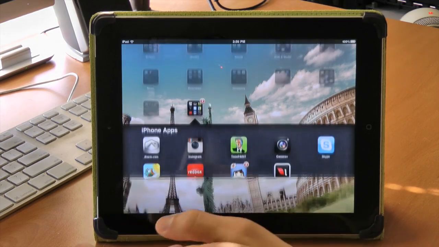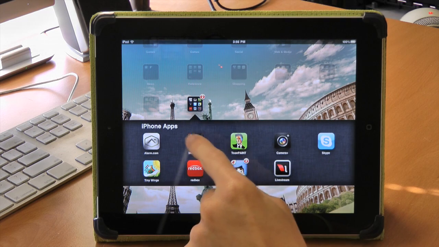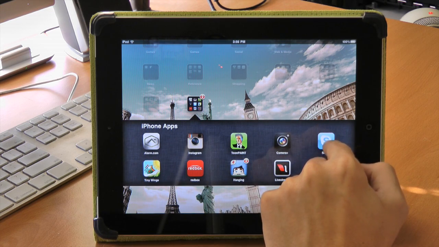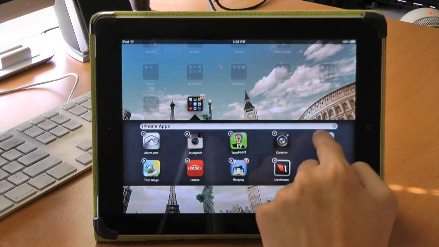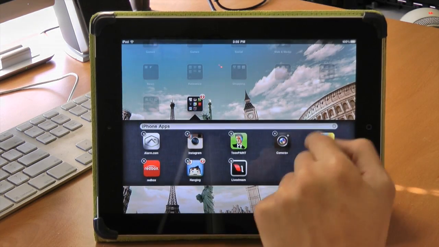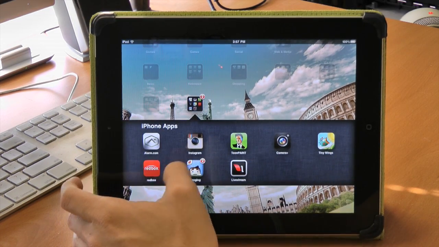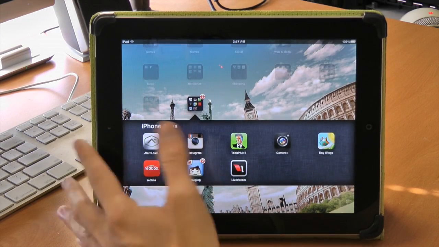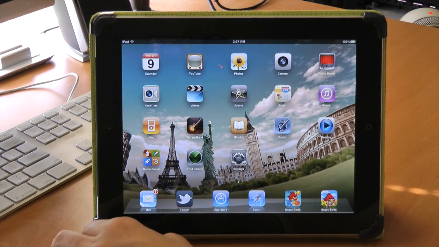And finally, iPhone apps. I have Alarm.com, which allows us to watch the cameras at our house. Instagram. They really need an Instagram for our iPad app. They really, really need to do that. TunePaint, Camera Plus, Skype. I really should take that off. There's really no point in having it now that I have the iPad version. Actually, let's do that in real time. Tap that, delete. Tiny Wings. I'm a huge Tiny Wings fan, but I really wish they would come out with it on the iPad. Redbox. Hanging with Friends. I love Hanging with Friends, although I don't really play it that often anymore. But it is a great game. And finally, Livestream.